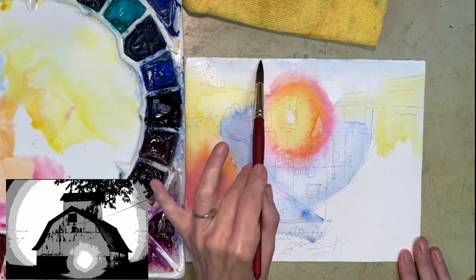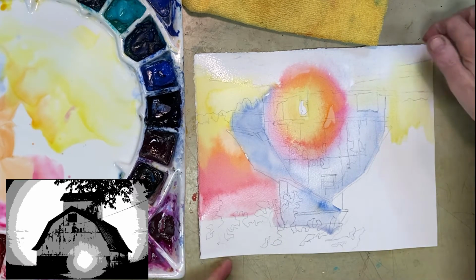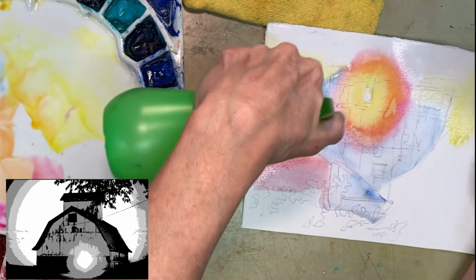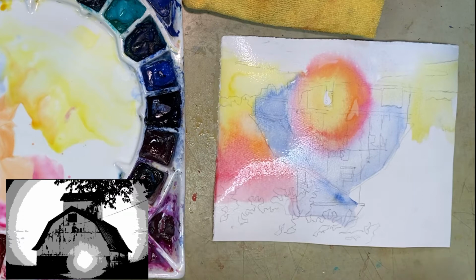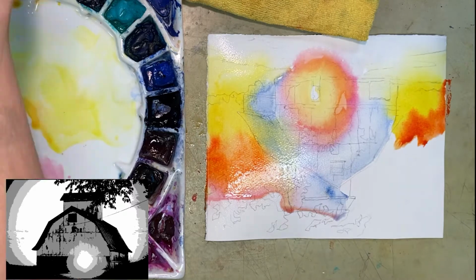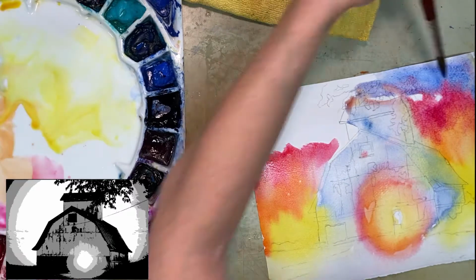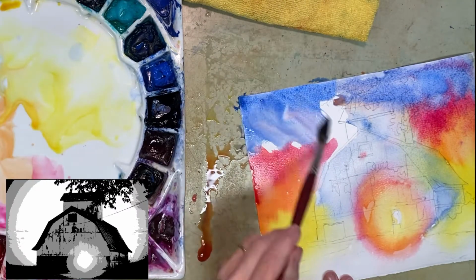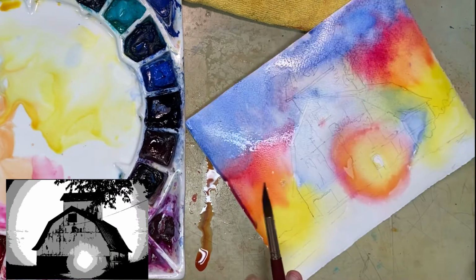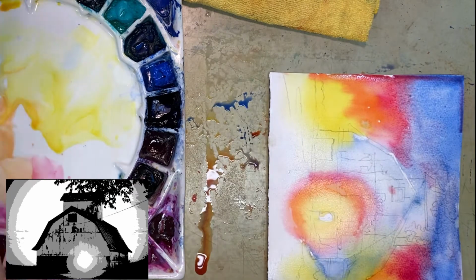But right now, I want to know where my white is white. I'm not liking something, so rather than mucking with it, I'm going to use a little water. And I do that a lot. I move and adjust. I don't know if it's the color I just chose. That's what watercolor does. I love it when I just allow it to do its thing. I don't argue with it too much. I just say, oh, okay, I can live with that.